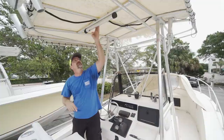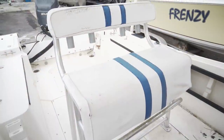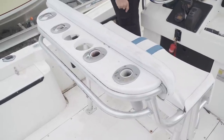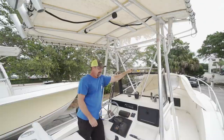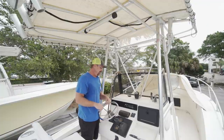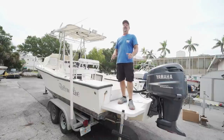We obviously need a new canvas and we'll be doing that. We'll probably end up throwing some new Taco spreader lights on it — Taco makes a really nice overhead LED light, so we'll update the boat there. We've got a Birdsall leaning post in super good condition; we'll clean that up, may or may not paint it, but we'll reupholster it. Getting your head up inside the console to check the wiring — it's old, and since there aren't many systems, we're just going to rewire the boat with all new switches, fuse panels, and update everything, so whoever gets the boat has no issues on the water. I think we found our deal here — pretty excited, cannot wait to start working on this thing.